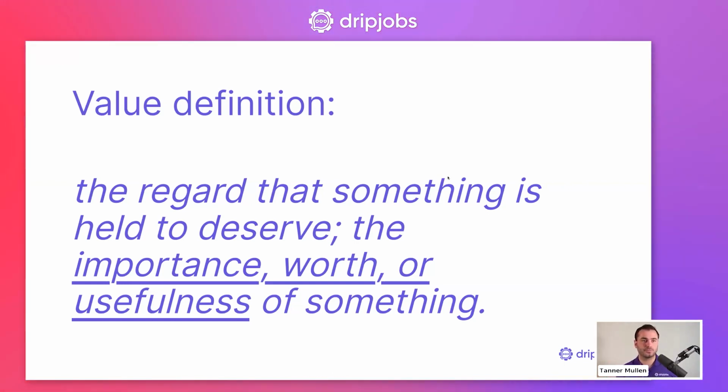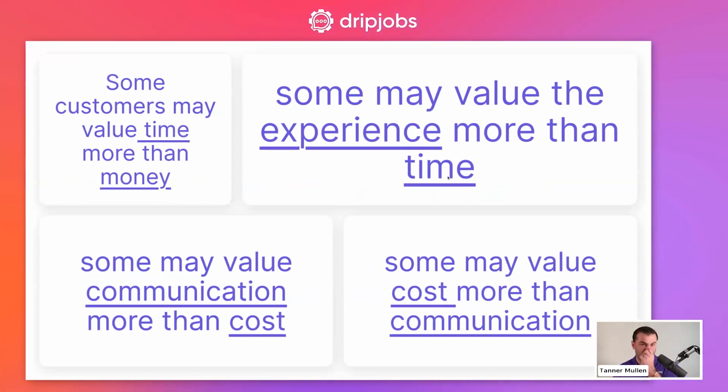Let's find out. Let me make it clear to you that everyone values different things at different times for different reasons. Screenshot this, guys. This is so you can have a framework. Some people value time more than money. Wouldn't you agree that people who want to flip a house and need to get it rented or sold care more about the time you can get into the house rather than the cost? Wouldn't the timing supersede the logic to find the cheapest price?